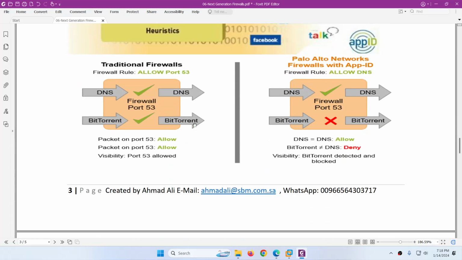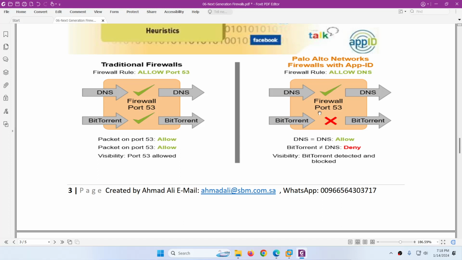Also, suppose you have a traditional firewall and you do port hopping. Suppose you give port 53 to BitTorrent, so it can pass through the traditional firewall because port 53 is allowed. Maybe port 80 is allowed and you change it to port 80. Because in a traditional firewall, you just say allow this port.